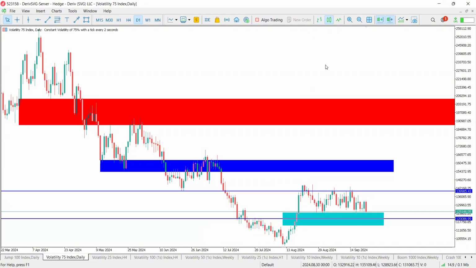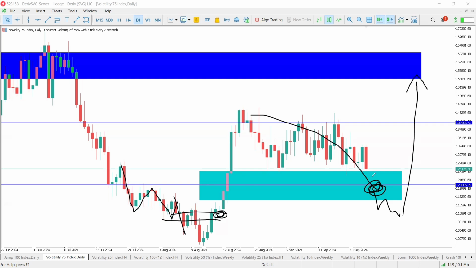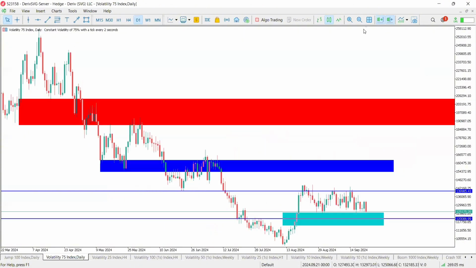Okay, and also if you want to get some good alignment, you can see here we had a low, lower high, lower low, lower high, lower low. So this was the last level that we broke, but the test was improper. So we want price to come and make a deeper test into this level here. Even if it stretches, we're just going to be interested in the change of trend, and we can target higher. Okay, so that's why I mentioned in the public group that V75 is not yet ready, but we're just preparing for it.